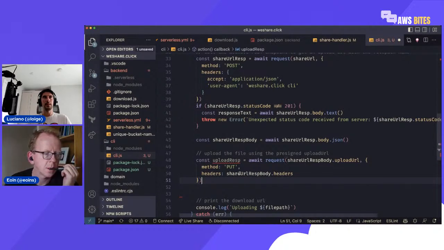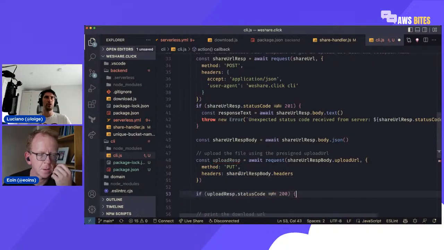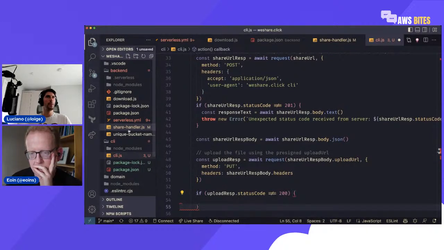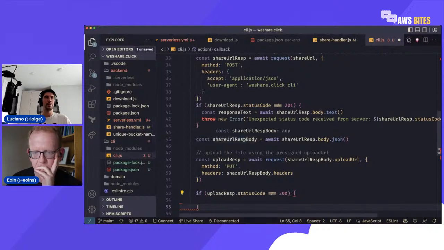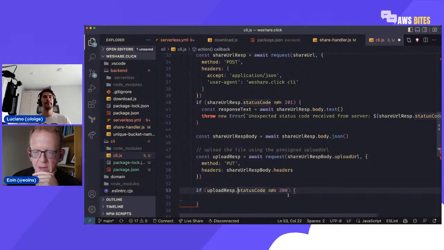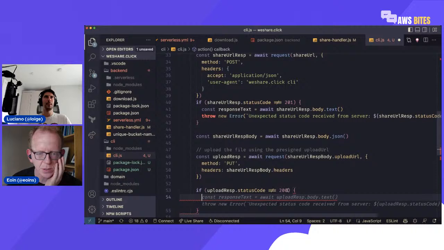And assuming that all of that went fine, what we can do is again check if the response status code was what we wanted. So is it a 200 that we return? I think so. Yeah. What does the upload URL return? It returns a 200. I'm pretty sure we saw that last time when we were using the dev tools in the browser. Oh, that was the download. I still think it's a 200. Well, if it fails, we'll see exactly what the status is. We'll know.